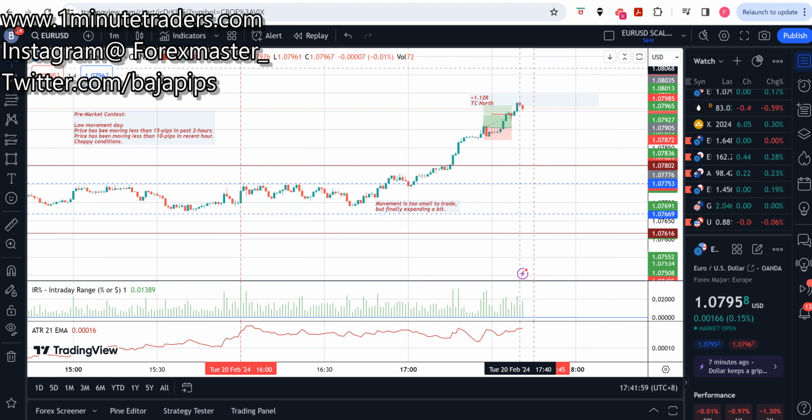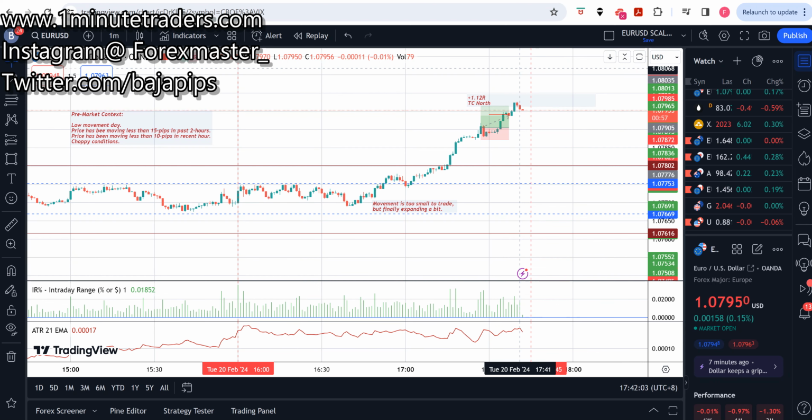If this context happened earlier in the session, like all the way back here, I'd still continue trading. But I do have to respect my daily limits. My daily limits say that once you trade past your specified time limit, don't continue trading because it's discipline. It's respecting my system parameters, and it keeps my results consistent throughout my journey. So I'm done for the day.